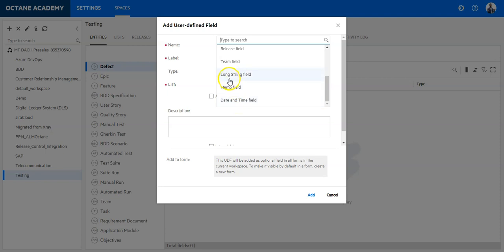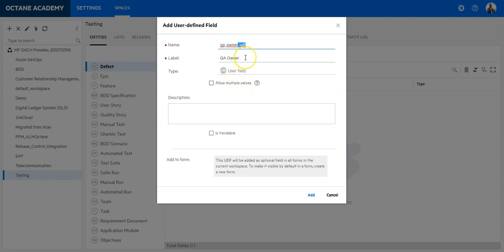And in my case, this is a user field because there is a user list attached to it, and I can allow here a multi-selection. So on this specific field, users can select multiple users. I can also put in a description if I want, and decide if this field is trendable or not. This is majorly for reporting purposes.